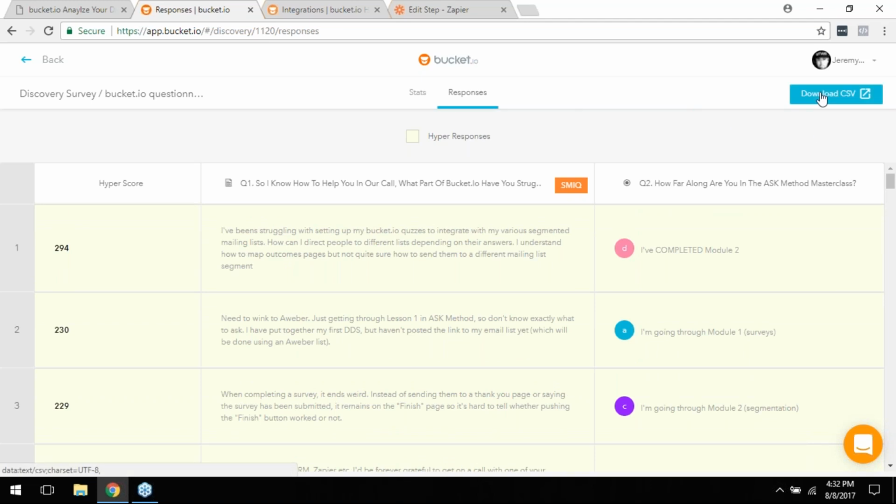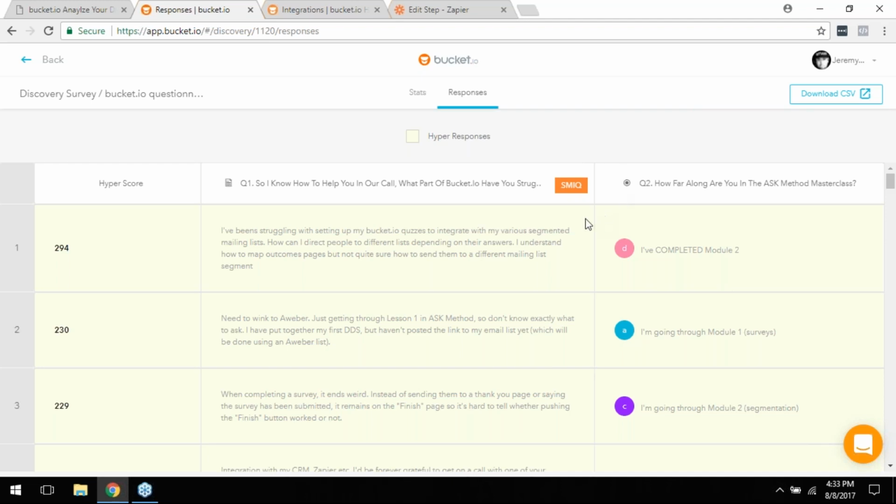Another thing that we covered was how to download these into a CSV. Someone asked a great question about combining surveys and the responses. This is a great way to do that. You download the CSVs from each of those surveys, and then you can have all the information at your fingertips in one place.